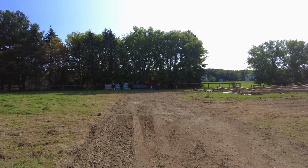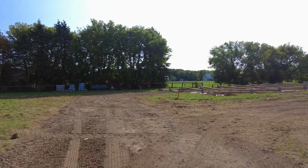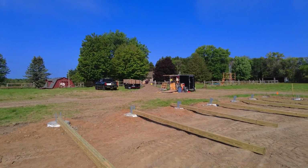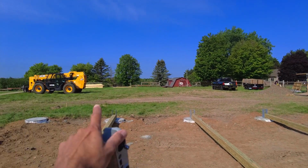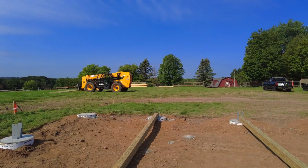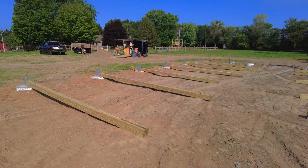Today we're getting started on the walls, getting them assembled and lifted into place. Donovan was here a little bit last week and got a lot of the prep work done, so we went through all of the lumber piles for our order and started sorting everything and organizing everything, and he got all the posts prepped as well.